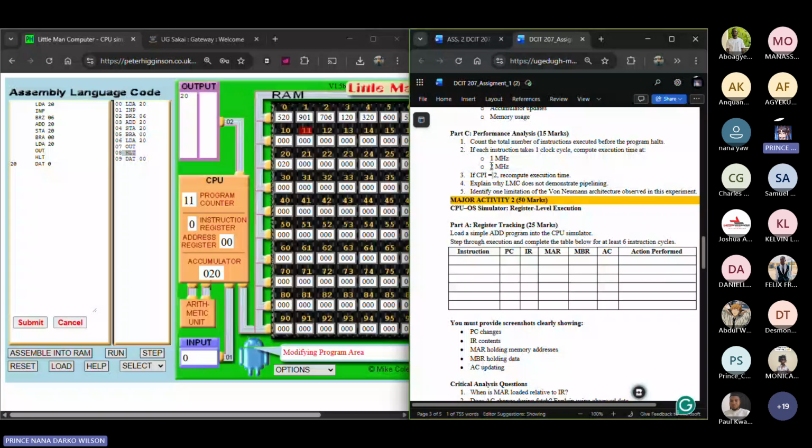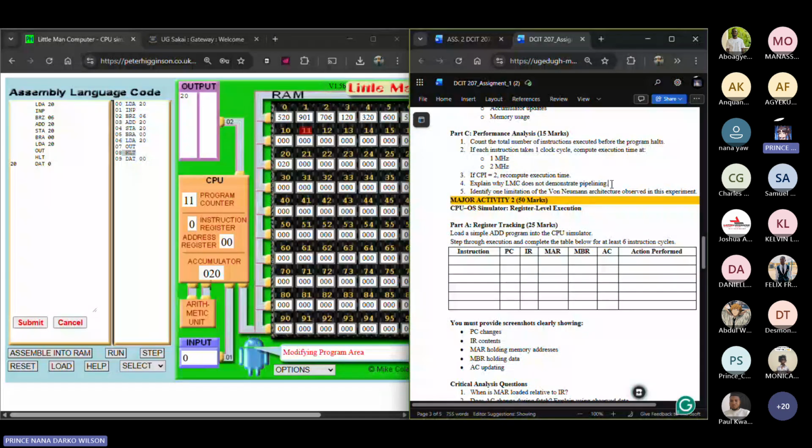Explain why the Little Man computer does not demonstrate pipelining. Pipelining is a concept in CPU architecture that makes the central processing unit able to process or execute different instructions at the same time, so simultaneously. Now, the Little Man computer we have observed can only execute one instruction at a time, strictly one at a time in a fixed sequence, unless, of course, there is a branch or a jump instruction, but that also happens one at a time. Therefore, it does not demonstrate pipelining. So unlike a normal CPU, which is able to run different tasks simultaneously, the Little Man computer strictly runs one instruction at a time.